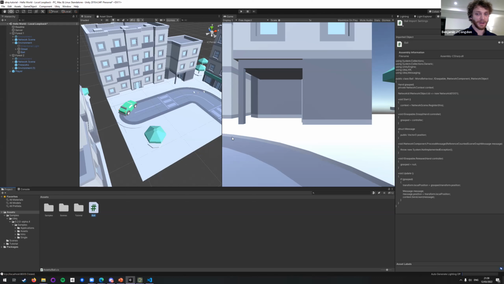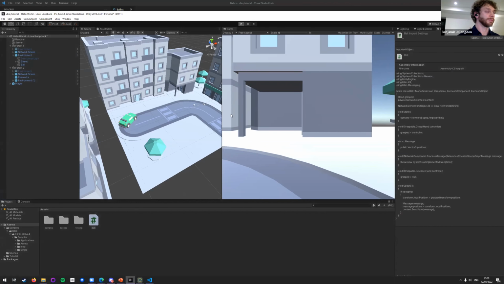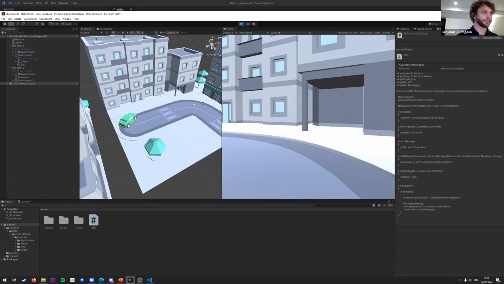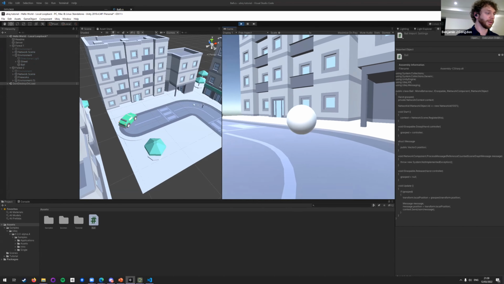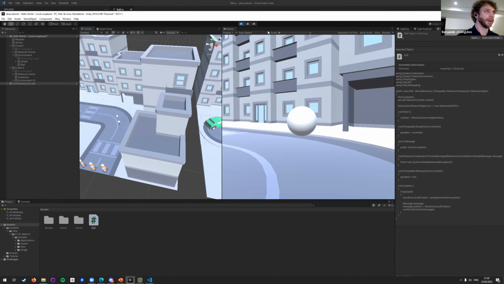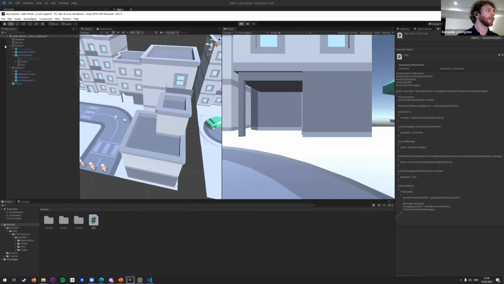Right, so now that compiles, and we can press play again. Let's have a quick look. Okay, so now if we pick up this ball, let's start that again.